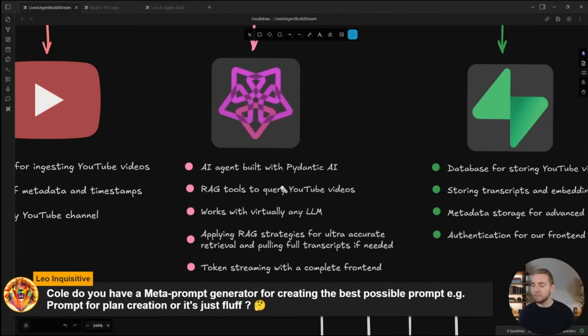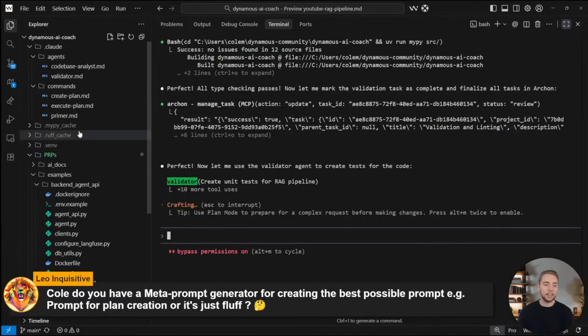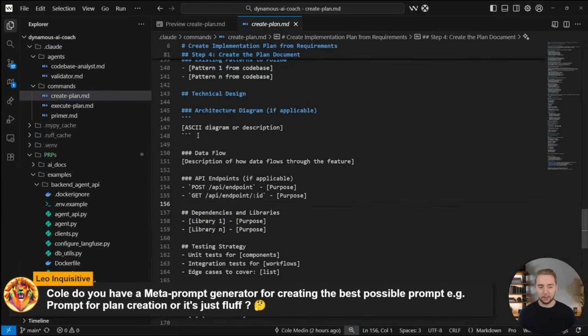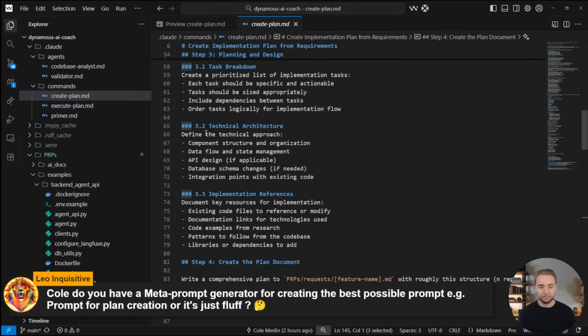Good question. Do you have a meta prompt generator for creating the best possible prompt? Example of prompt for plan creation, or is it just fluff? So the meta prompt generator that I use for AI coding really is the structured plan that I outline in the plan, right? Let me go to the top here.